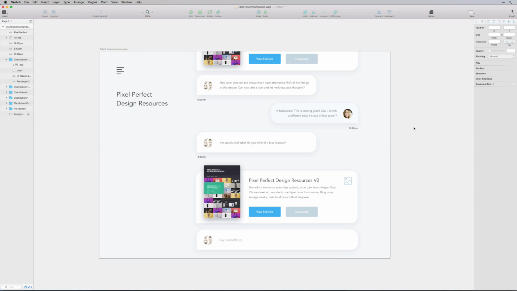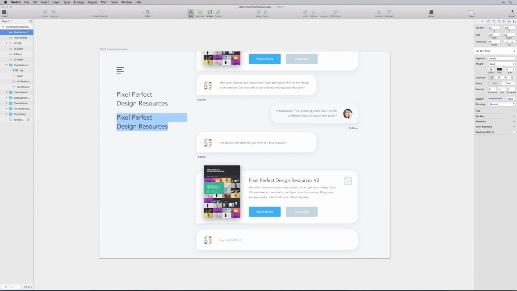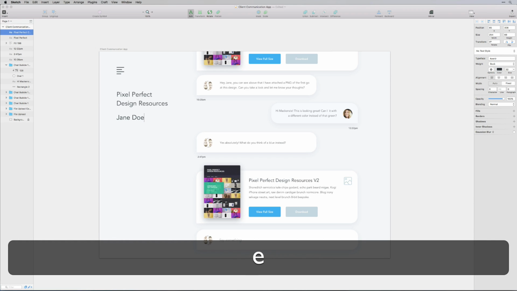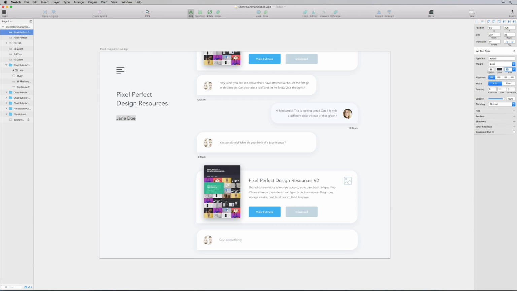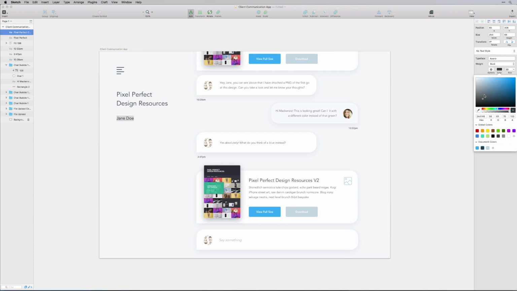Let's add some information about the project itself. We wouldn't want to show everything here, but we can show quite a bit. So I'm thinking maybe like her name, let's say Jane Doe. It should not match the size, so I'm going to scale it down maybe to 20 and then change the color. So let's make a lighter gray.